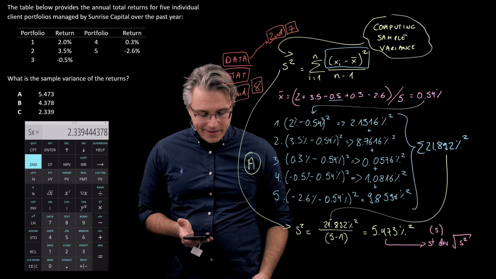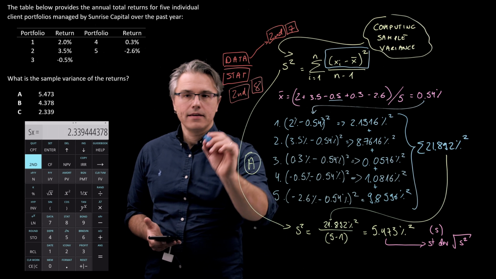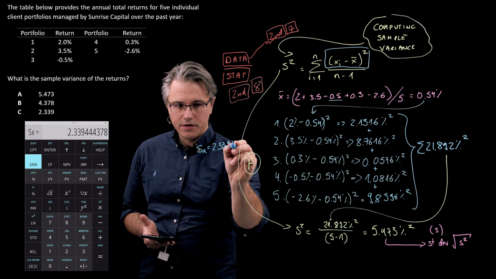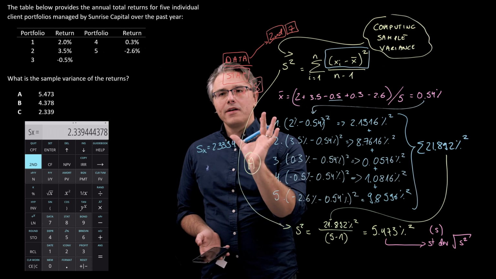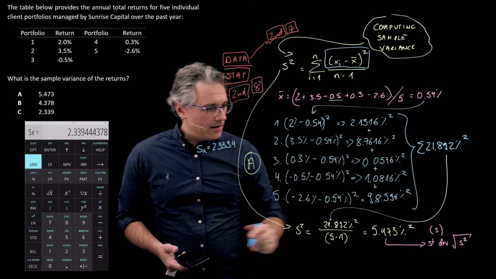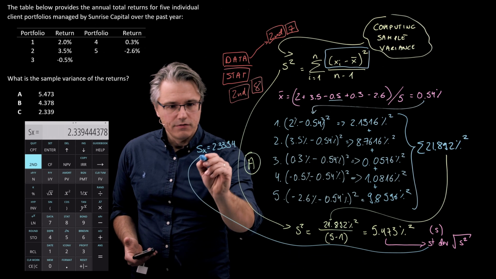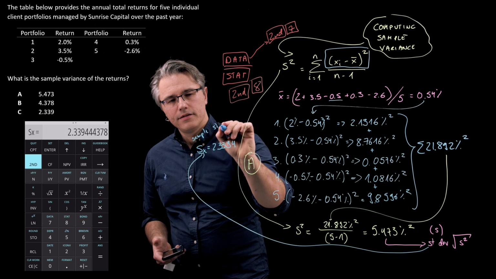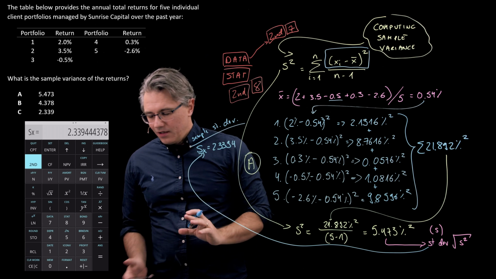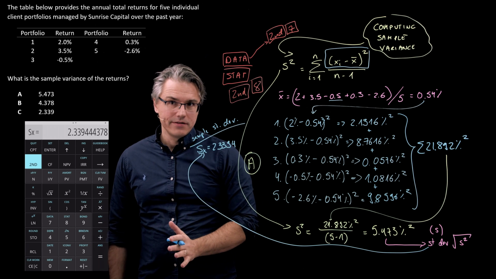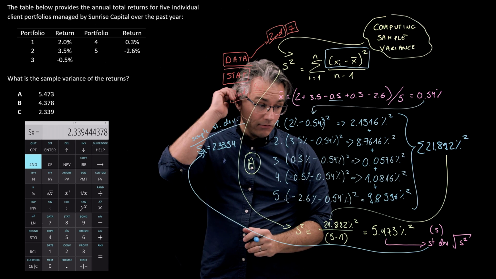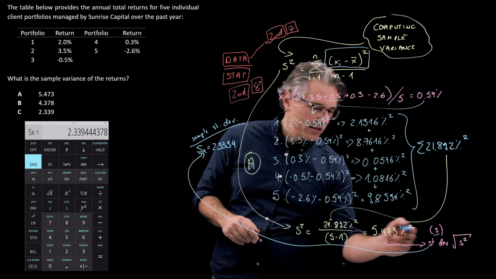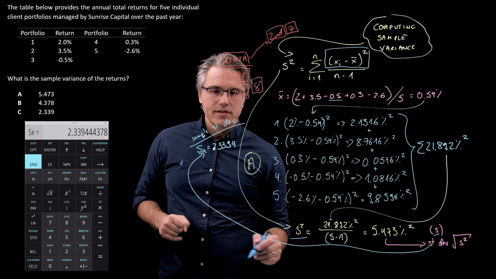Then x bar, the arithmetic mean, is 0.54, which is something we calculated ourselves as well. Brilliant. Okay, and now it's saying Sx equals 2.3394. Okay, and there's a little bit more there. Now, this is the standard deviation which your calculator has computed. So this is the sample standard deviation, and it will not provide you with the variance. But we know that there is a very easy connection between standard deviation S and variance S squared.